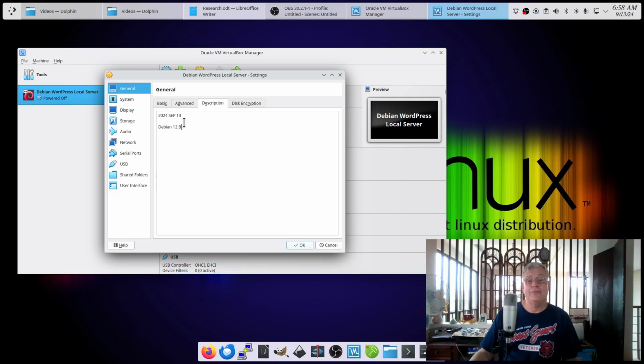Next, we want to go ahead and write some stuff in our description about what we're doing. We know what this is. I tend to clone these machines between steps so I can just delete if I have problems and go back to a cloned image, but you want to write down here in description what you've installed and when you've installed it, or whatever notes you need to help you identify this particular virtual machine, as well as the name.